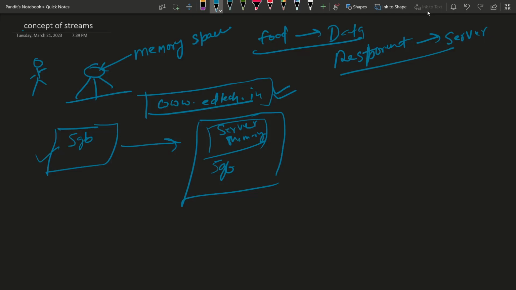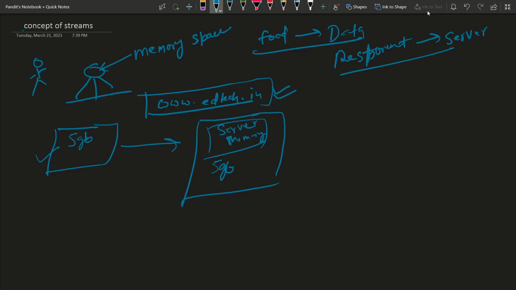Let's just say the starter is now prepared, the waiter is now going to serve you the starter, and then your main course will be served by the waiter after preparing it. And when you finished your one food, the waiter is going to remove all the pots on your table, so that you can have again a space for your main course, right?